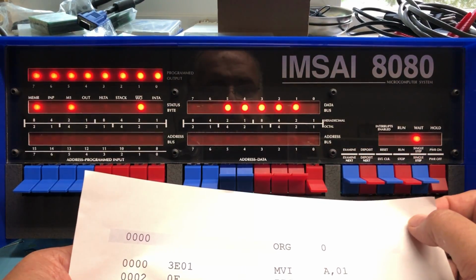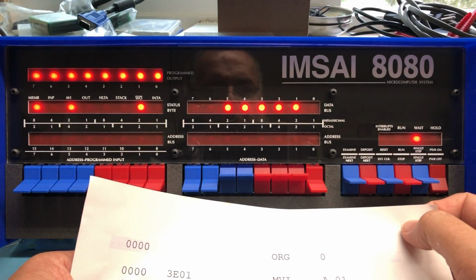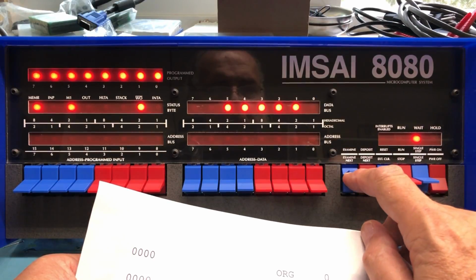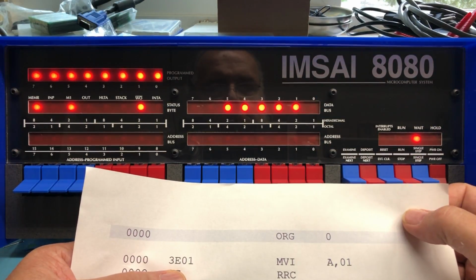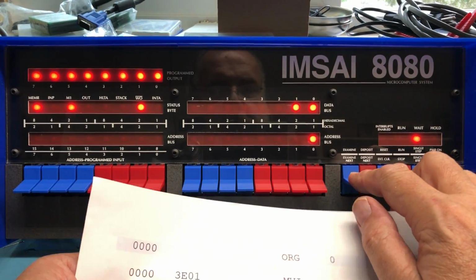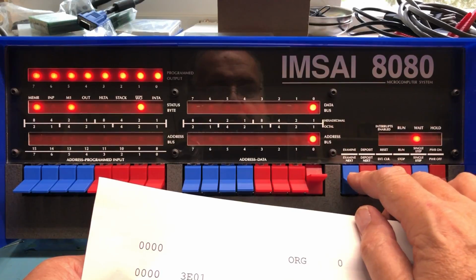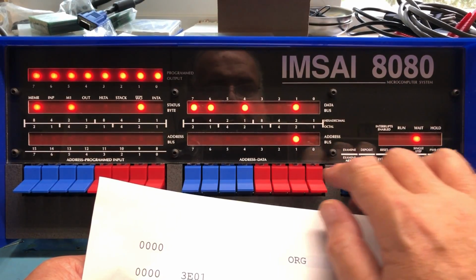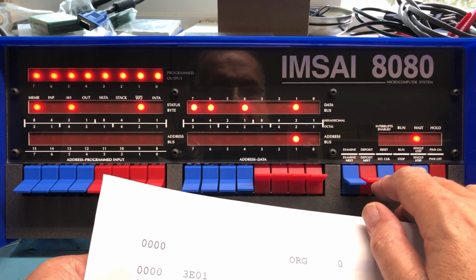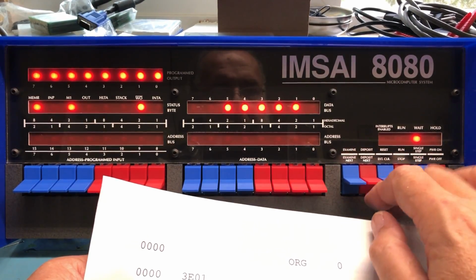Deposit that address is 0. Okay, I'm confused here. Let's examine address 0. Oh, it does have a 3E at address 0. Examine next. There's a 02 there, and that was supposed to be a 01, so let's deposit a 01 there. Examine next. It's supposed to be a 0F. Deposit that there. I'm going to go ahead and reset and just examine what we've got so far.